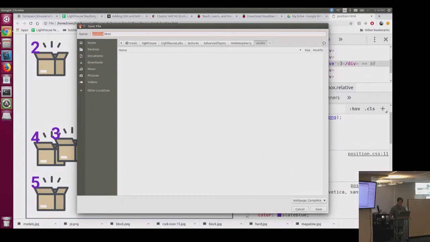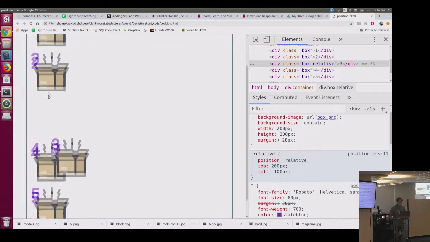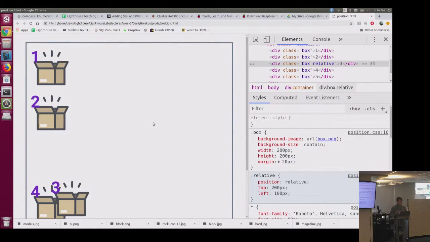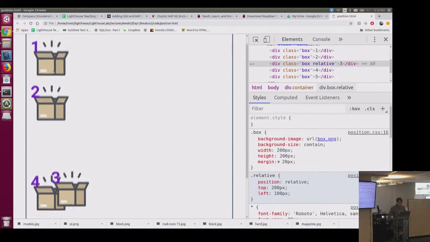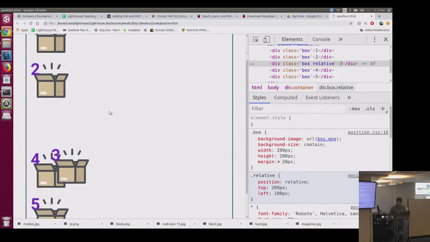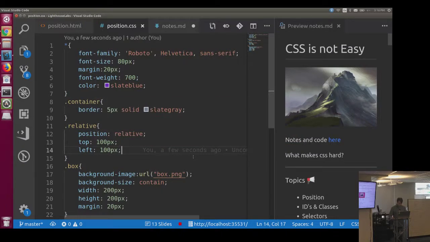Relative's behavior is that the element is going to push other things that it's interacting with out of the space that it should be taking up, but not out of the place that you've moved it to. So I've moved 3 down and to the right, but according to boxes 1 through 5, they all think it's still in its static position. So relative positioning is nice to nudge things around a little bit according to where they need to be. Like if I want to take 1 and just shift it a couple pixels up or down, that can be done with relative positioning. But let's look at some of the other positionings that we can use.